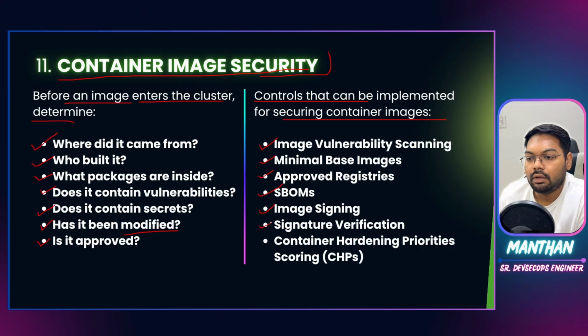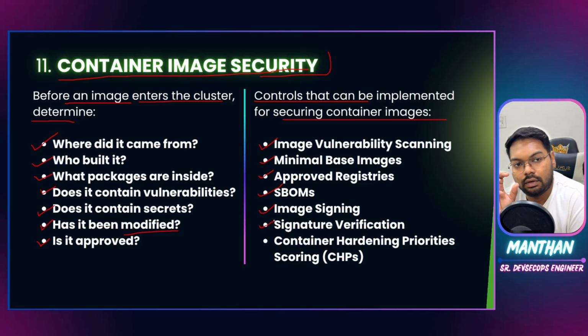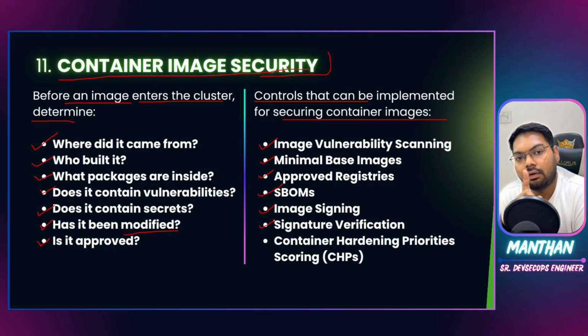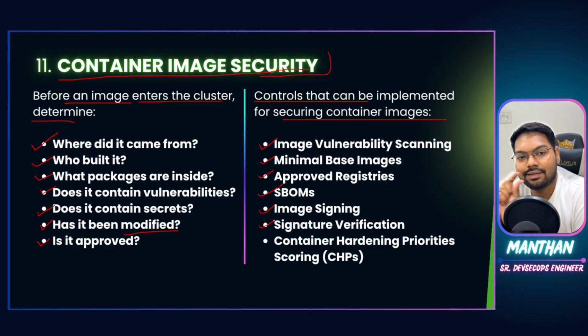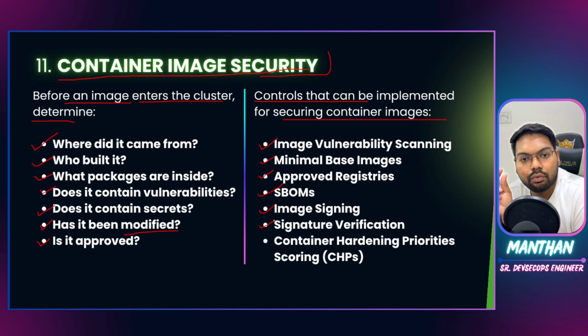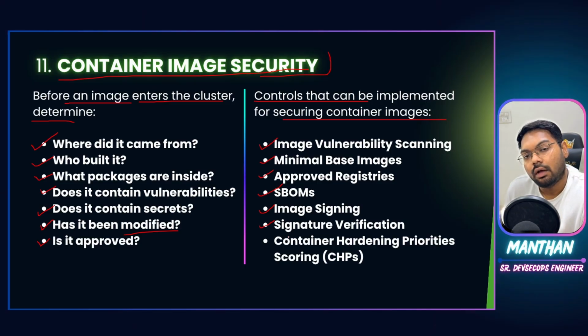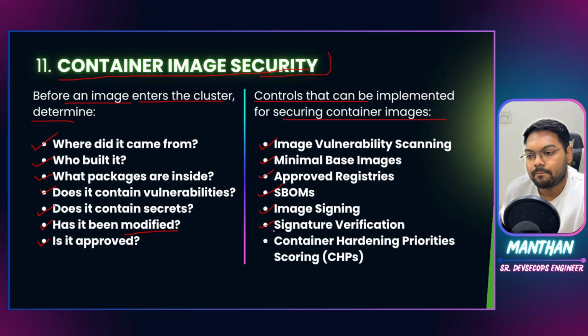And then we verify this signature when the image is being pulled onto the cluster. Once you see that this is the same image that I signed and nothing has been tampered with, good. The signature is just a hash value, and even if you add a space, the hash value changes. That's why it becomes more secure when you sign the images. If the hashes are not matching, then you need to reject these images. So signature verification should be done.